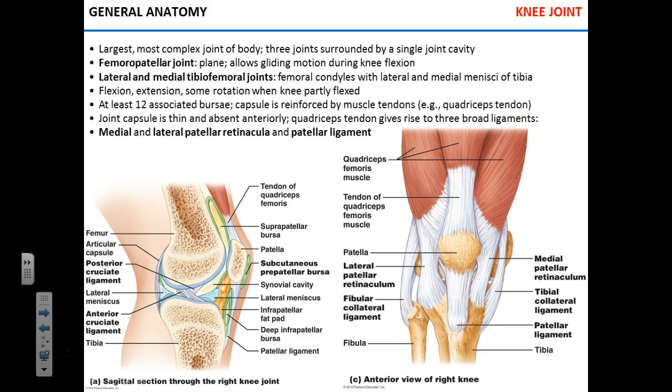There is a femoropatellar joint. You can see it right here. The joint between the patellar bone. Marvin gives us a good view here of the femoropatellar joint. It's a gliding joint. My fingers are on the patella, so that's a gliding joint. And two tibiofemoral joints, lateral and medial. You can see a lateral tibiofemoral joint and medial tibiofemoral joint here in this model.